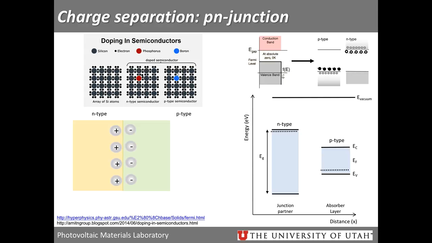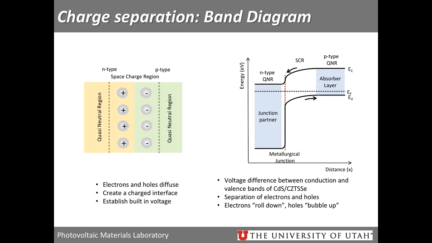The Fermi level must be constant over the width of the region, and you have band bending, and so you have a region where any electrons and holes are going to have a force of an electric field put on them. And so any electrons or holes that are generated within this region of band bending in the band diagram can be separated and then collected. Okay, so that's why the p-n junction is the backbone of any inorganic photovoltaic and crucial for PV operation.